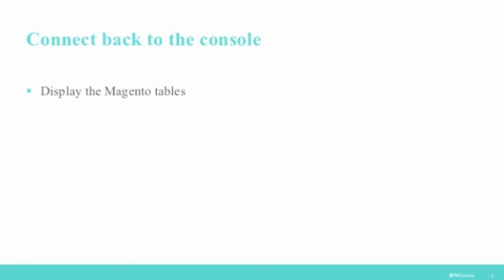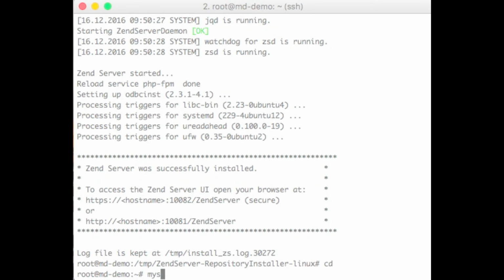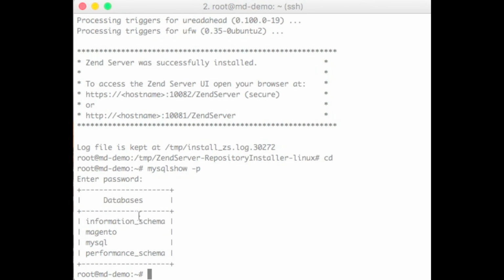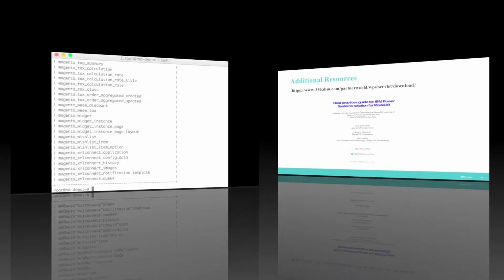SSH back into our virtual machine and display the new database that got created. The MySQL show command now displays Magento in the database list. Use MySQL show to display the Magento tables that got created.